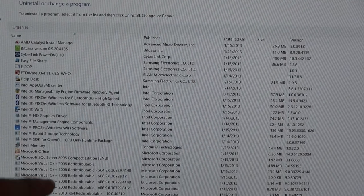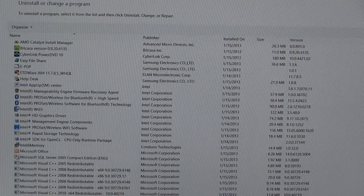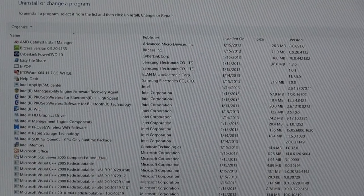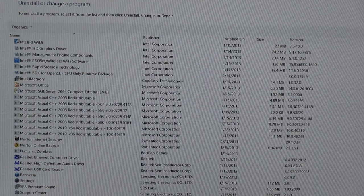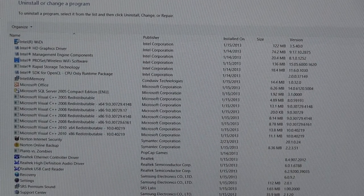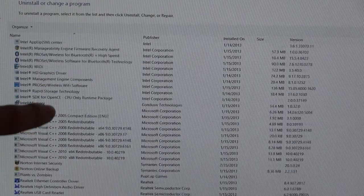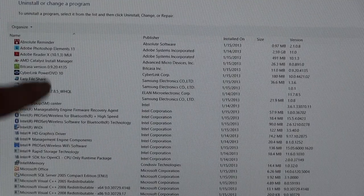It does have Bluetooth. I don't think I mentioned that. It has a 4.0 Bluetooth in it. Then it has Realtek drivers in it, even though they're JBL speakers. So it's got the drivers for the JBL speakers as Realtek, and this, it looks really nice. Look how smooth it is, fluid.